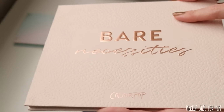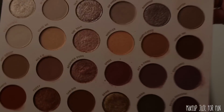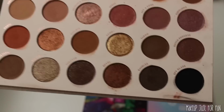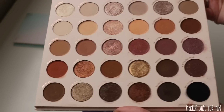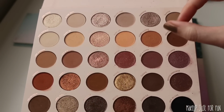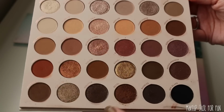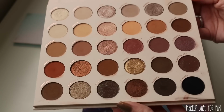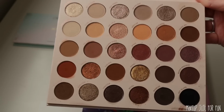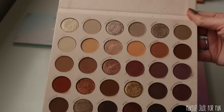4th place, we have the Bare Necessities palette. Brace yourself, this palette is very dirty. I don't know if you could tell. I'll give you a close-up so you can see this thing is just absolutely, it's a bloodbath in here. Usually I keep my palettes really clean because I like them to look pristine in photos, and this one, between using it so much and the fact that it does have this more difficult to clean material, I've just sort of let this one go and accepted the fact that not all my palettes are going to be beautiful and clean, and this one's really dirty and junked up and I really like it.